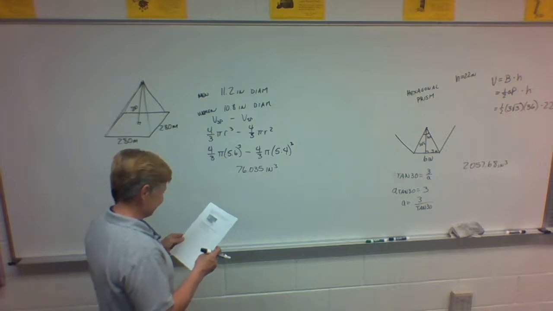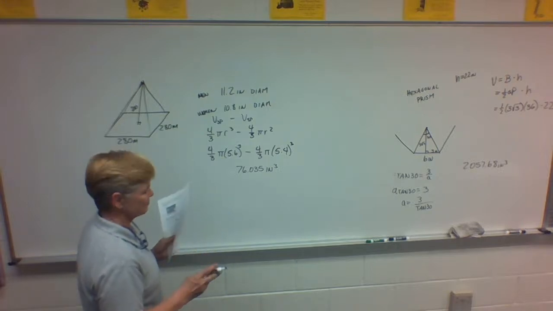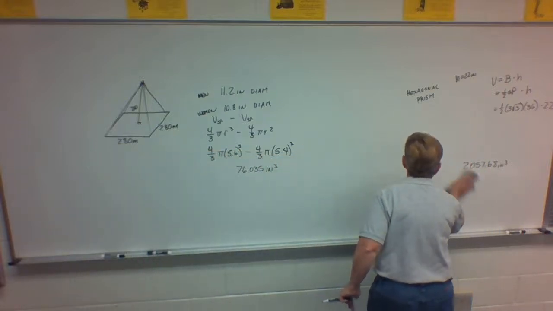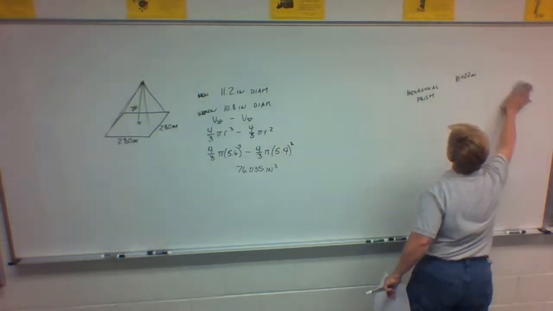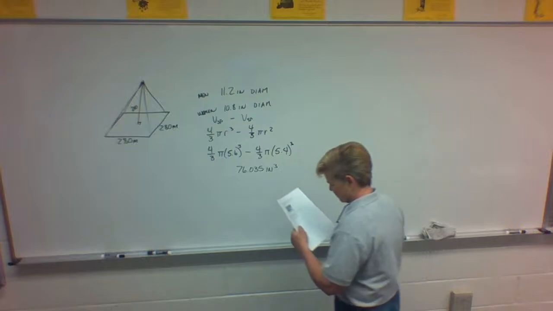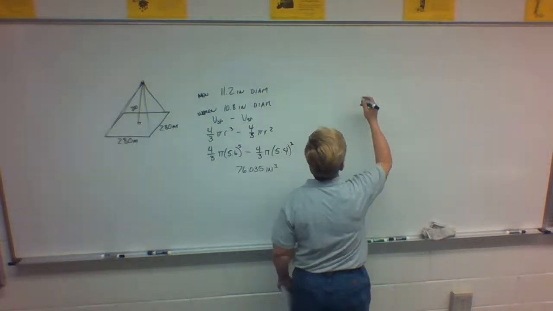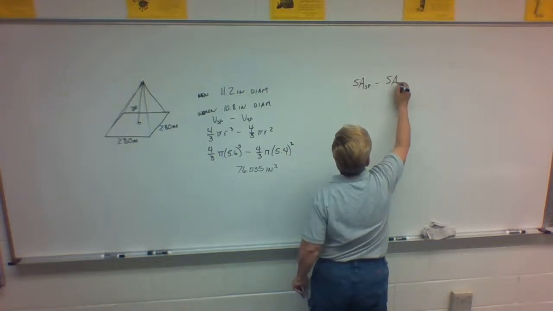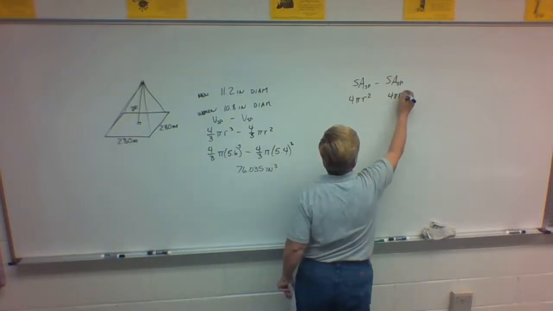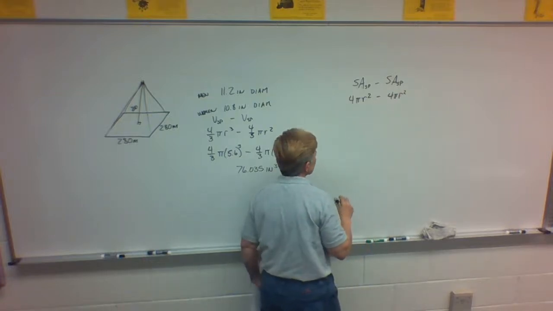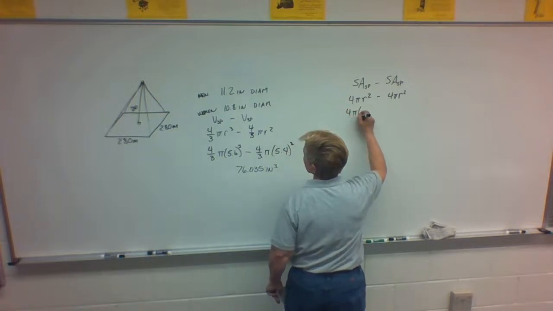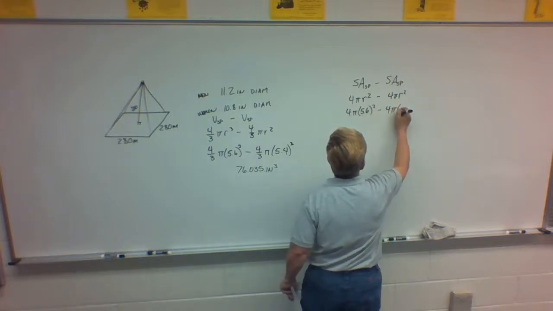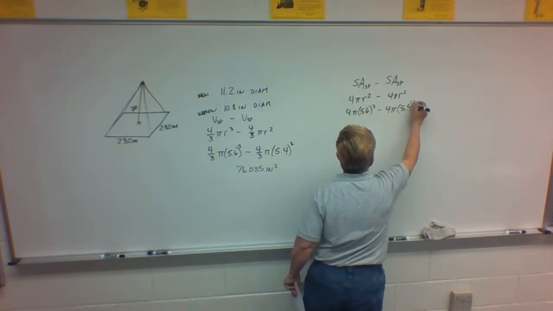All right. And 25, guess what it says? Find the difference in their surface areas. So it's the same dimensions, having to do with the same information. It would be the surface area of one sphere minus the surface area of another sphere. And those formulas, pi r squared. Remember, it takes 4 great circles to cover a sphere. So I've got 4 pi times 5.6 squared minus 4 pi times 5.4 squared.